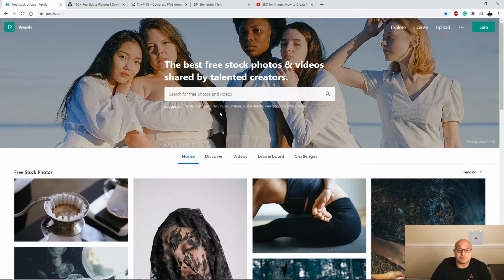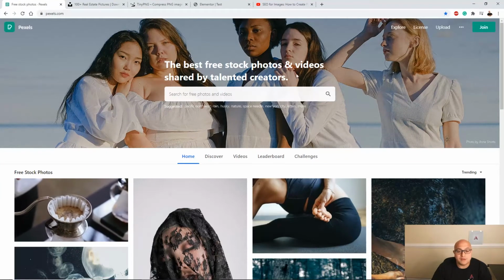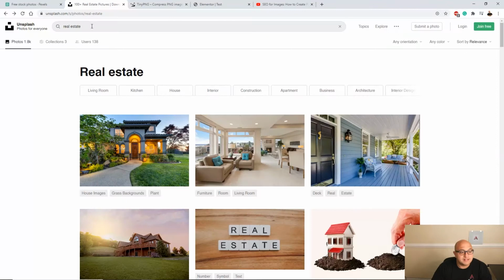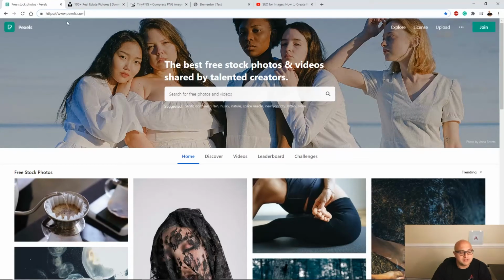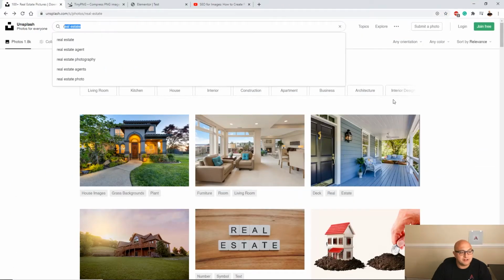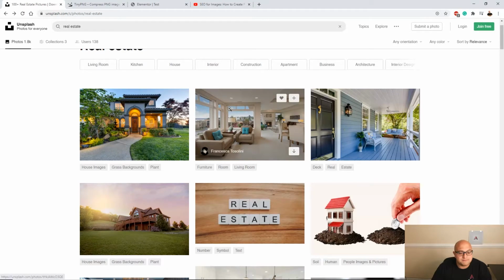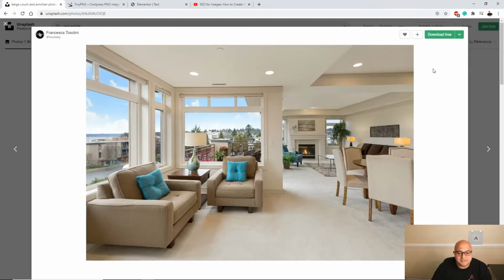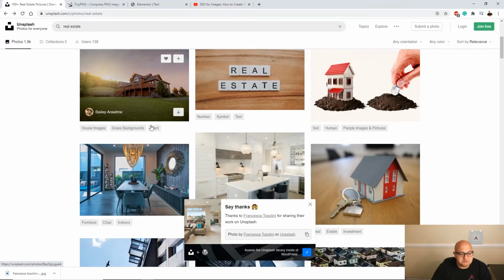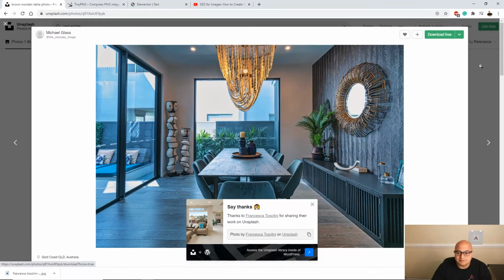So we'll first need some images, and you can go to one of these free stock photo websites that I like to go to. One's called pexels.com and the other's called unsplash.com. I'll link those in the description below. But for this example, we'll go ahead and use Unsplash, and I've already researched real estate. And I actually like this photo, so I'll probably download this right here. And then we'll just pick another one like this one. We'll download it right here.